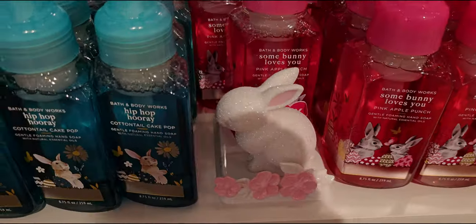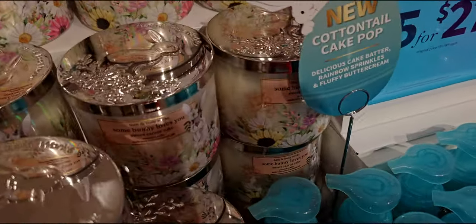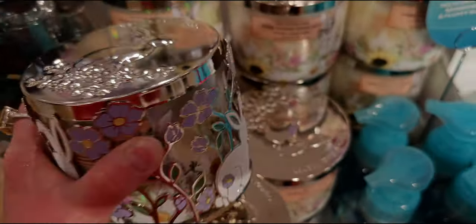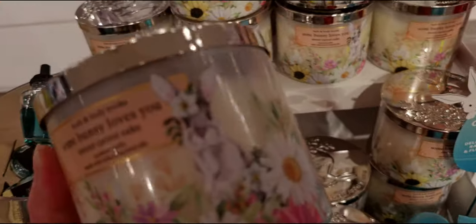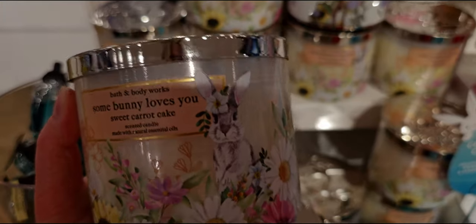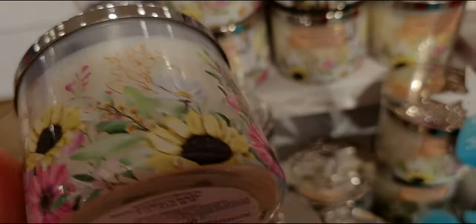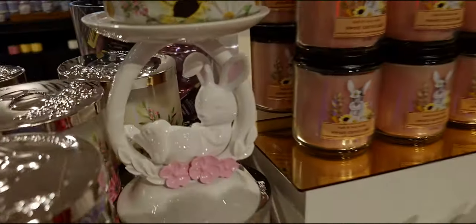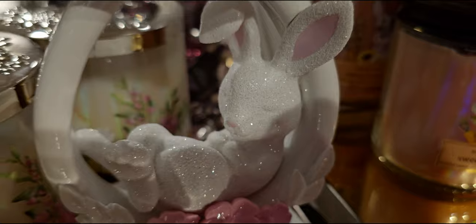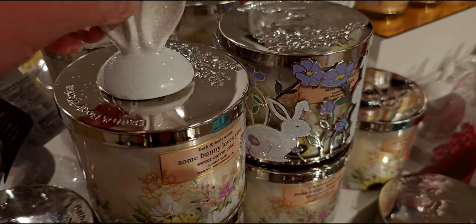Like maybe Bath and Body Works, Hobby Lobby, Michael's, and Target all sit around a round table and say, 'We're going to do the tropical theme this year.' I doubt it, but it's just too coincidental — I've seen this so many times where I'll see something very similar at a different store. Anyway, here's the 'Somebody Loves You' and there's my little buddy sleeping in the Easter egg on the pink bed of flowers. So pretty! The Easter ears magnet topper is $8.95.